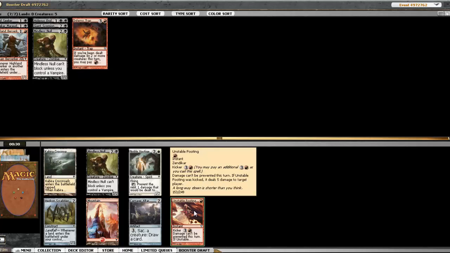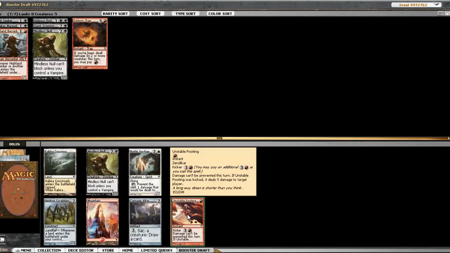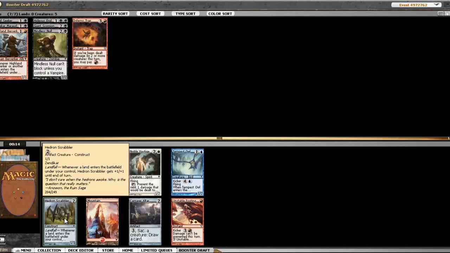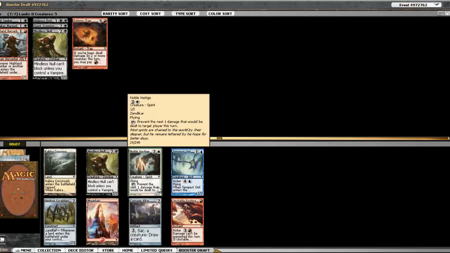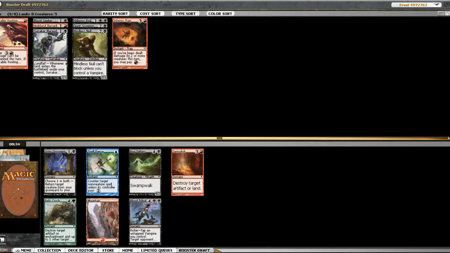Here, I guess it's either Unstable Footing or Mindless Null. I don't know how good Lava Axe is in this format. I'm actually probably going to take it. No, that seems quite slow. What does this do? Oh, so if you're lucky, it's a 2-mana 2/2. Great. Yeah, I'm betting I'm going to be able to pick up a lot of Mindless Nulls, and this is uncommon, so I'm going to take it and see what happens.